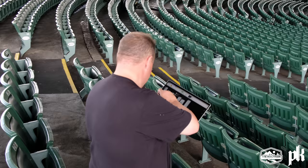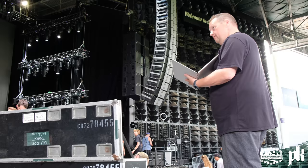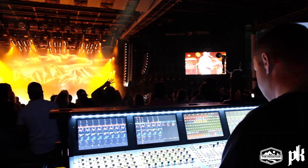What PK is doing is they have discovered that they can fix a lot of the issues in regards to horizontal and vertical coverage mechanically, as opposed to fixing them via DSP. As we get more and more into these heavily DSP'd rigs, I find that they color the mix to the point that I don't really care for it.